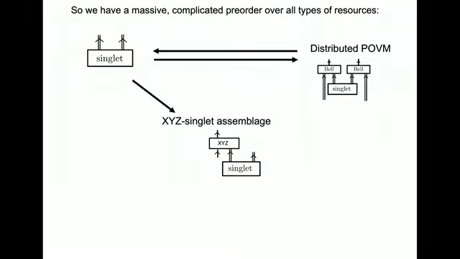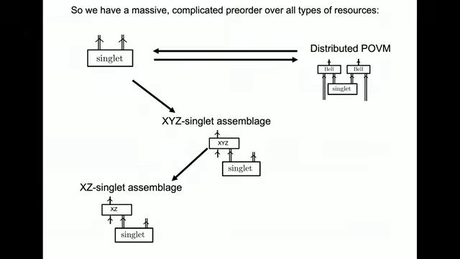If you're given the singlet, another thing you could do, you can convert it to one of these particular steering assemblages, where you just measure it locally in one of the X, Y, or Z bases. That's an LOSR operation. It's a local operation on the singlet, so that's a possible conversion. If I then just coarse grain over the Y outcome, or rather, just imagine you never do the Y setting, so you never feed in the Y setting. Well, that's something you could do with one of these processes. So you can map this to sort of a coarse-grained version of this assemblage.